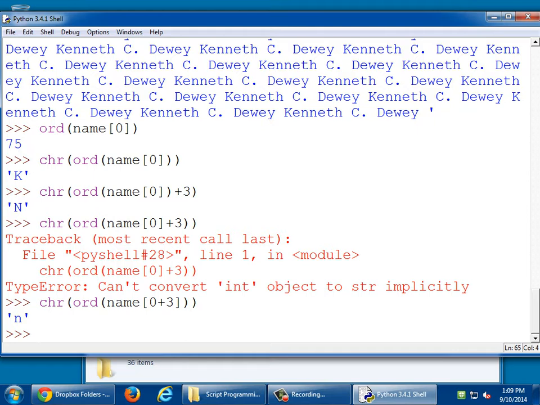So everybody see what that did? Since I did the plus inside the square brackets, it added 0 and 3. And I realize this is not math class, but any number plus 0 is the number. So 0 plus 3 is 3. So the name index 3 was the N. Then we converted it to an ASCII value, and then converted back to a character and got a name.